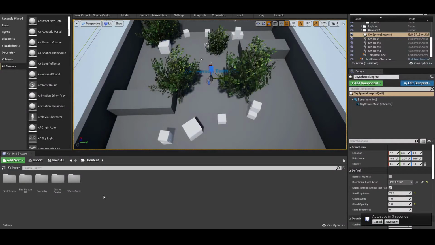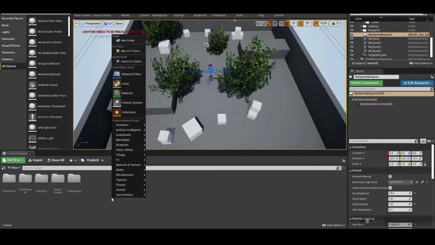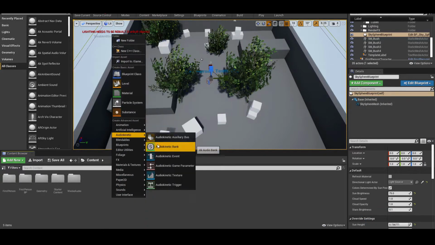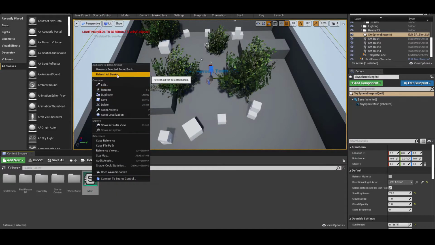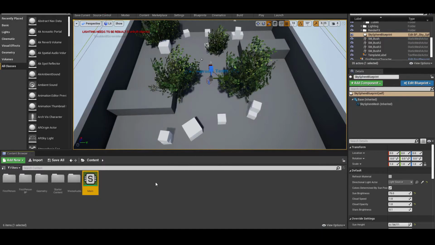In Unreal Engine, I am simply starting with the default first-person map with the included additional content. The first thing I'm going to do is make a new bank named main, ensuring that the name matches the one that we made in Wwise. I'm going to right-click it to first refresh the sound banks, then again to save the sound bank to the project. To start, I'm going to demonstrate our user-defined sound effect.